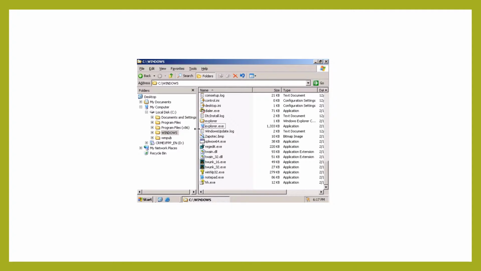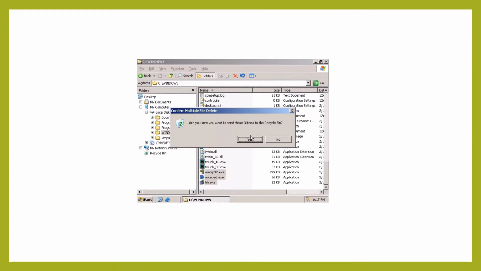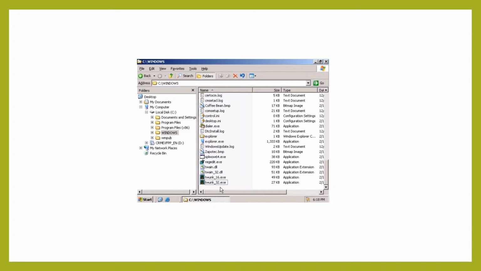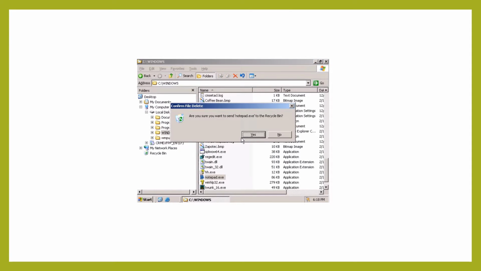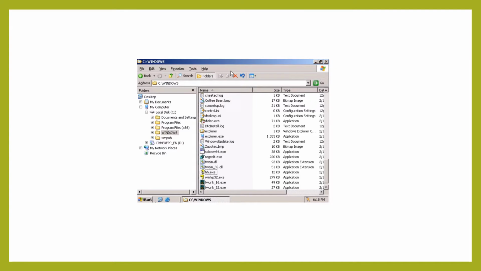And have like every single thing. Oh, explorer.exe. I kind of need those to actually remove every single thing here. What? Do you think I need notepad.exe? No, I don't. I already got a Server 2003. Can't believe I actually spent so much time on this. Hey, nope. You're going away. Notepad. Coffee bean.